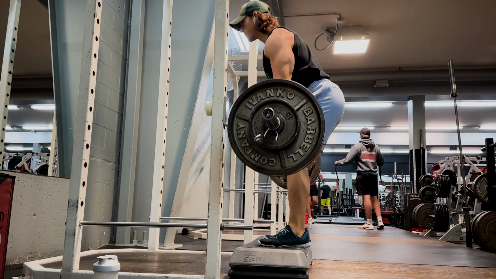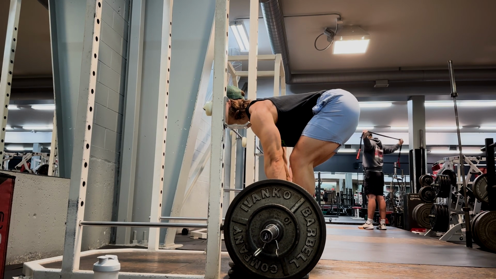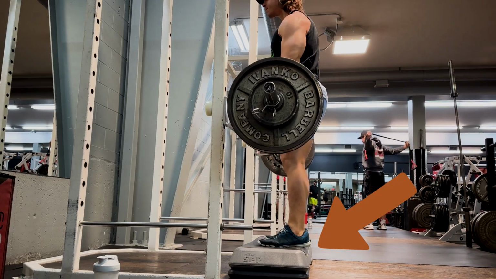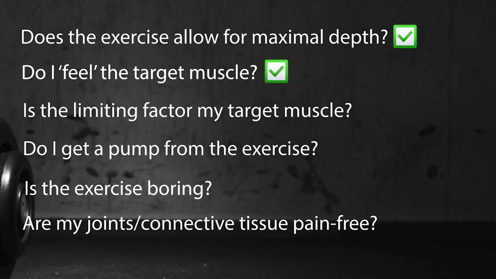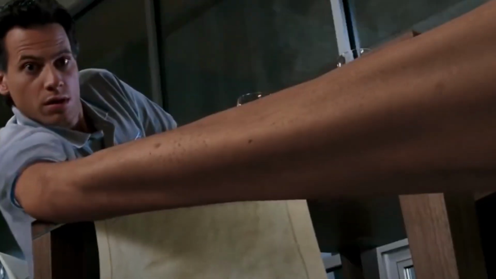Okay, now here's a very interesting exercise example that doesn't actually check off every point of my criteria. And that example is Romanian deadlifts. The exercise allows me to move with maximal amounts of depth, especially when I stand on an elevated platform. And I feel massive amounts of tension, especially as a stretch sensation at the bottom of each rep.